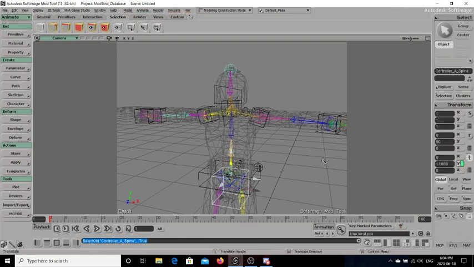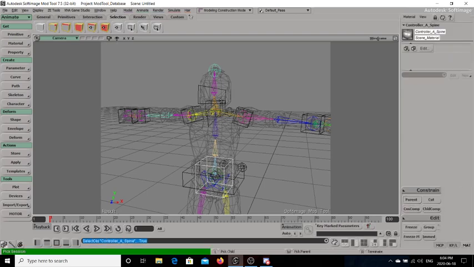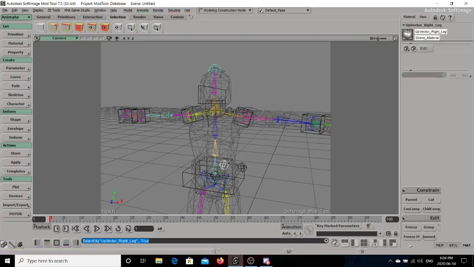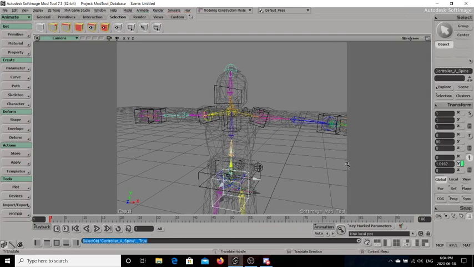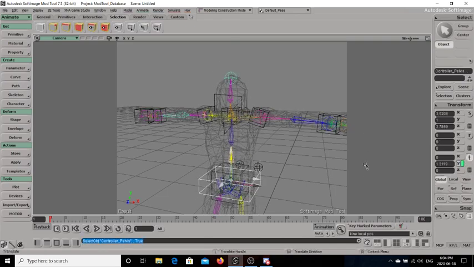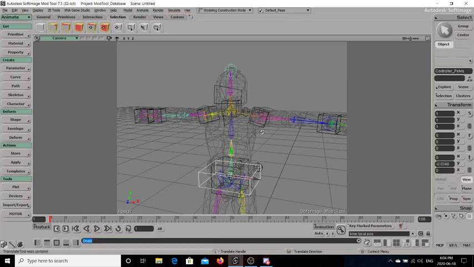Sorry, the parent button works differently in this than what I am used to from other programs, so it's a little bit of backwards thinking for me. Also, I'm hitting a lot of the wrong hotkeys. I've been doing a lot of work in Blender lately, so I'll apologize if that happens as well. There we go. Okay.